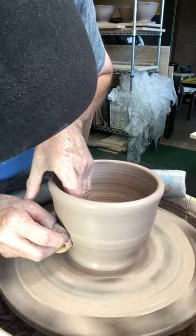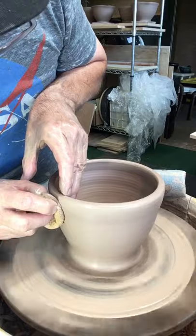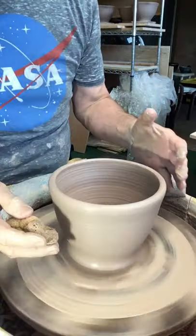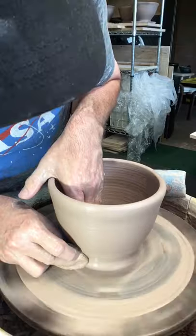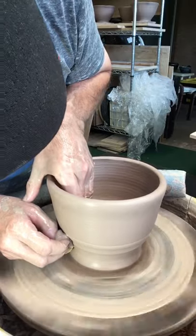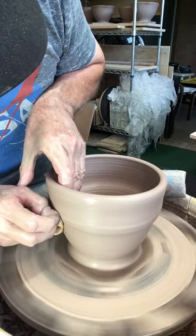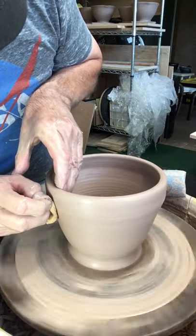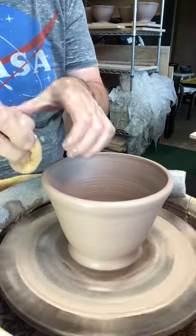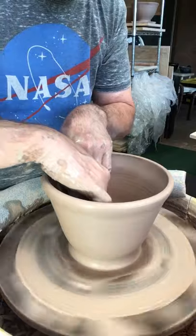I really want even walls. If the walls aren't even on a colander it's pretty obvious because I'm going to cut holes in the side — you'll definitely be able to feel if it's too thick at the bottom or thin at the top. This clay is a little firmer than some clays fresh out of the box, which is nice because it stands up better. I keep my fingers the same distance apart all the way up the side, and touching my hands together as I pull gives a little more stability.